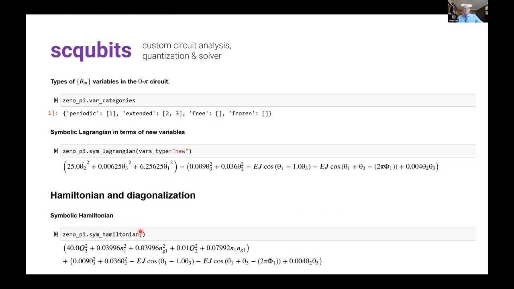I'll make maybe one more brief comment, which is an important one, and we get that question a lot. The question being, how large a circuit can you actually handle? And it turns out that it's very difficult and perhaps impossible to give a general answer to that question. I can illustrate that. So suppose you decide that you want to measure the size of the circuit in terms of nodes. You saw 0-pi had 4, that we've managed to do, but fluxonium, if you will, only has 2.